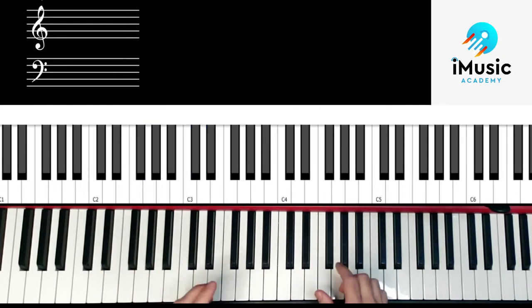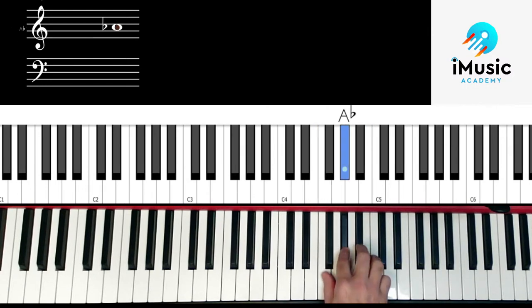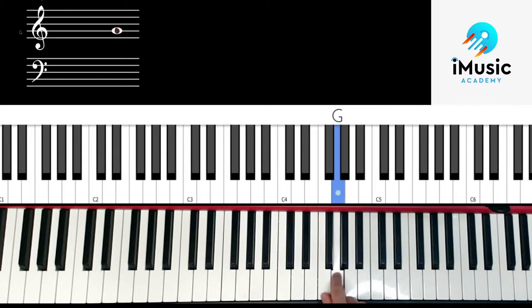Hey, let me say this. This is important. So we've been learning it in C, then we went to F, and we also learned it in G, right? But an important thing to know is, yes, it's good to be able to play whatever lick or idea you're working on into the different chords of the blues. But this ultimately is a C blues.